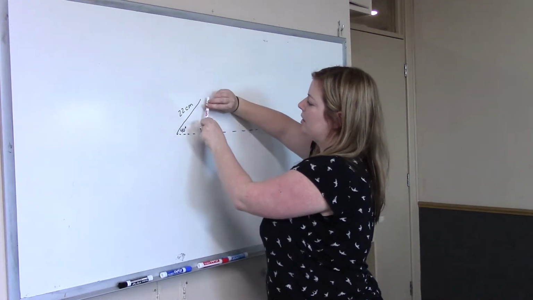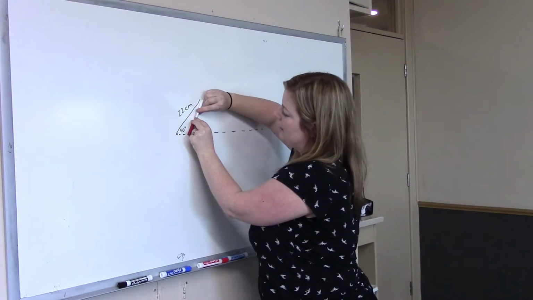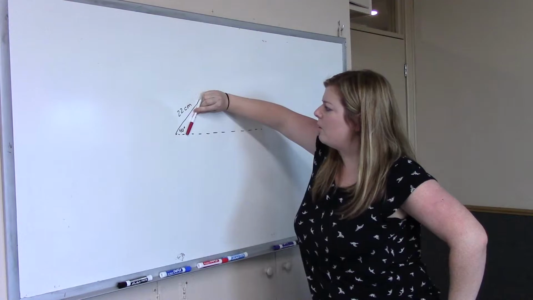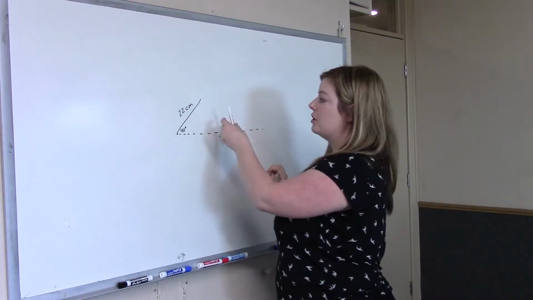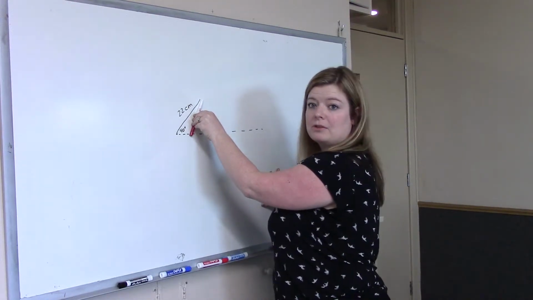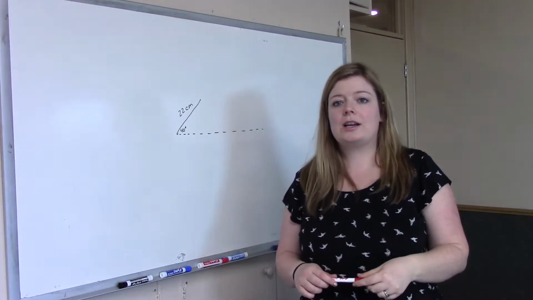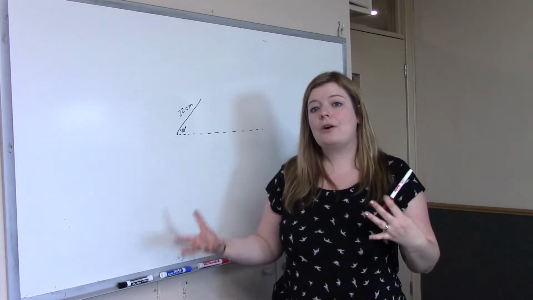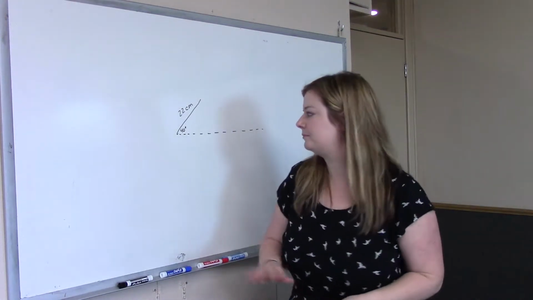The length of this marker is such that if I turn it in this way, that would make another triangle, an obtuse triangle. So there wasn't enough information to tell you whether this length should make this size of triangle or if it should be making this type of triangle. So that's the ambiguous case. There's actually two possible triangles in that given situation. So that's what we're going to discuss today, how you recognize when it is the ambiguous case and what you do when that does happen.